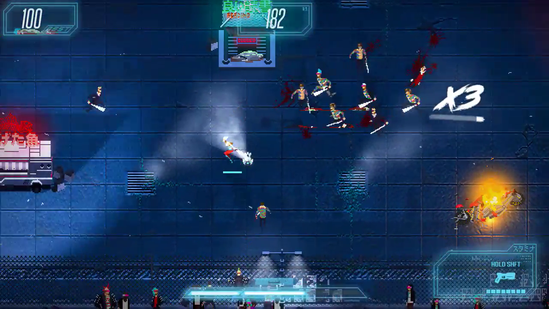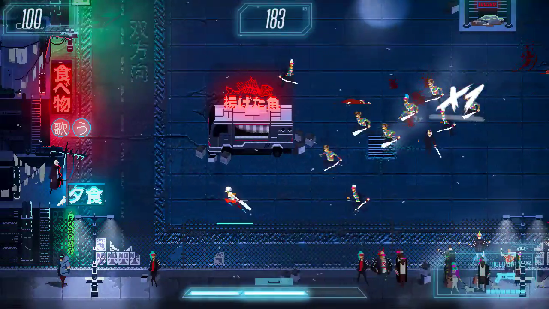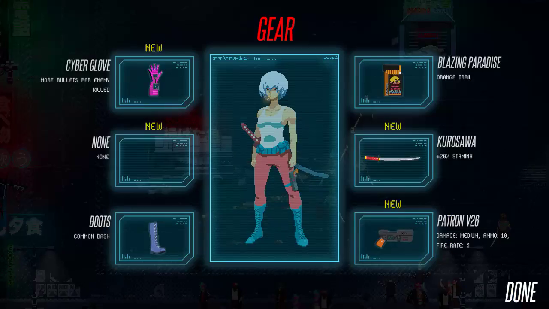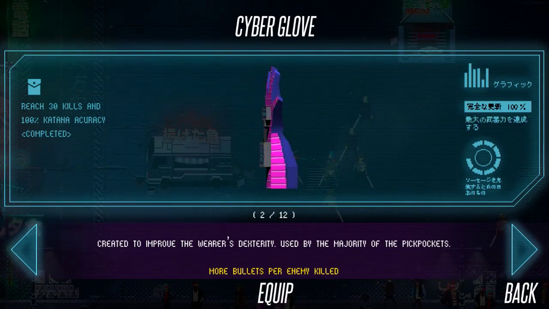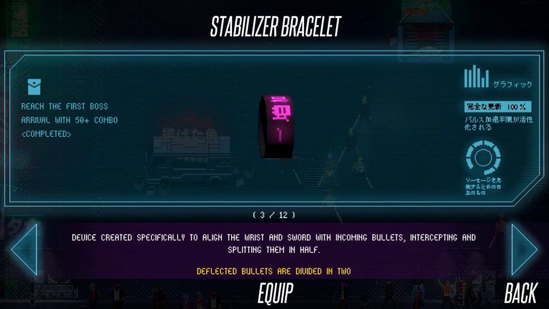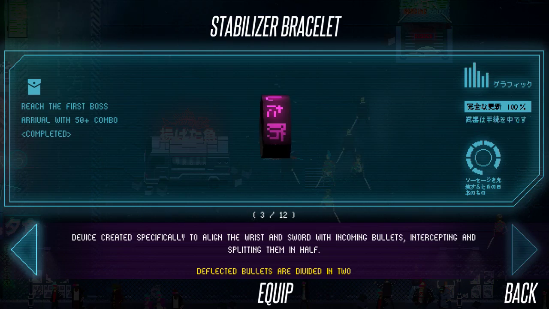Oh, wait, what? I right-clicked. Why didn't that work? Aww, I shouldn't have gone for that. Alright, that was pretty good, though. New gear. Let's see what I have. Stabilizer bracelet. Deflected bullets are divided in two. Okay.